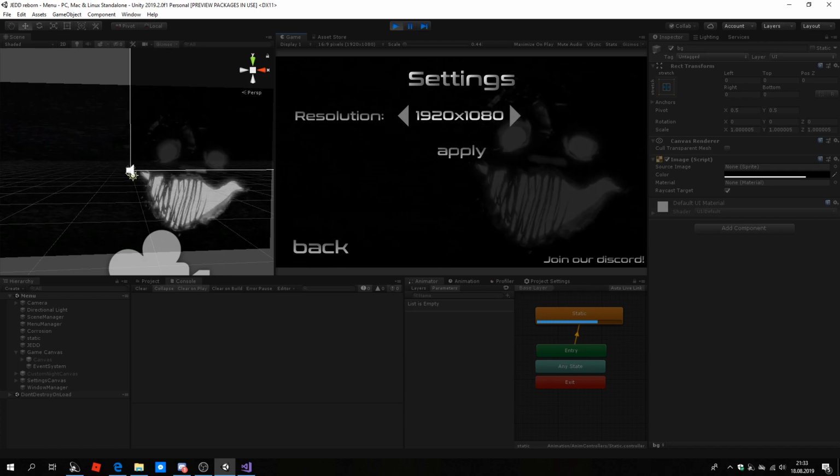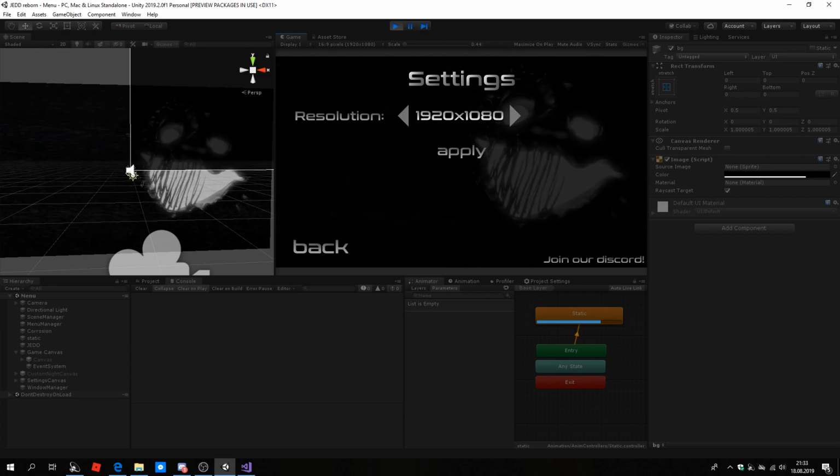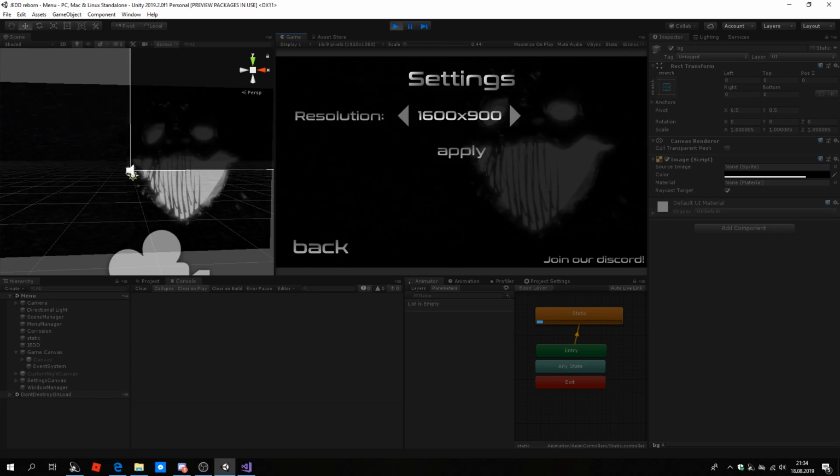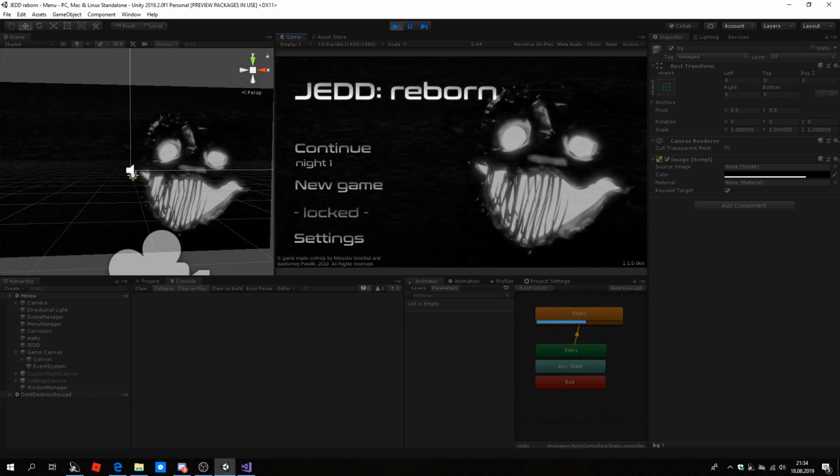If you have a 4K monitor, it'll display here. I'm pretty sure. But I don't have one, so I don't really have a way of checking if it works. But the UI is responsive, so it'll always look the same, no matter how big or small the resolution is.